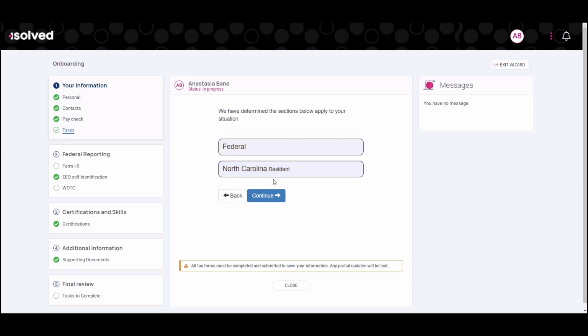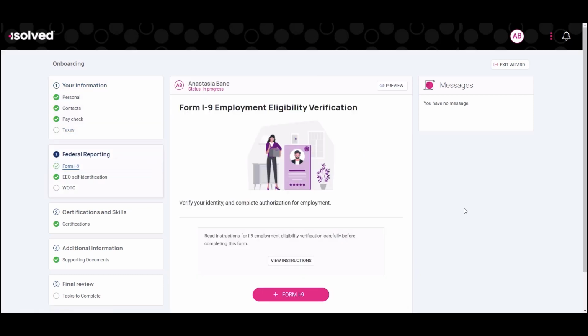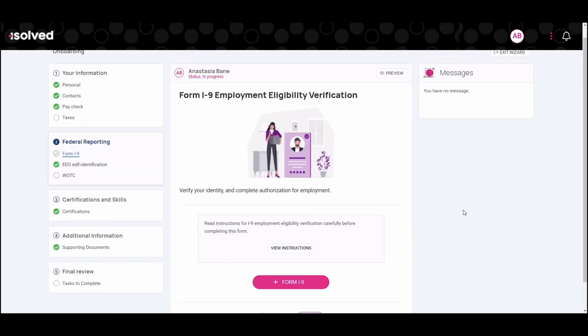Of course, this will look a little bit different from client to client, just based off of the states that they're operating in. Outside of the tax forms, we're also going to collect the I-9 information. The new hires will walk through and complete everything from the employee side of the I-9. Once we complete onboarding and go into the employer side, that's when the employer will have the opportunity to complete their portion of the I-9. And keep in mind, for any employers required to submit their I-9s to E-Verify, we already have that direct connection set up for them.